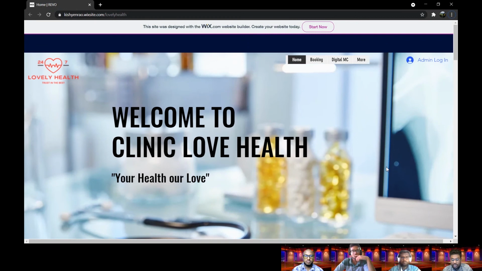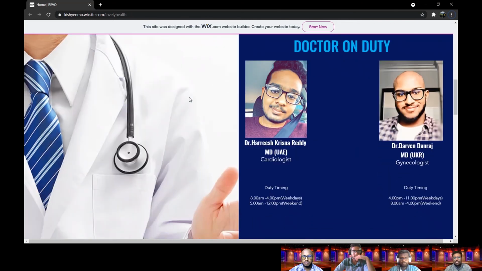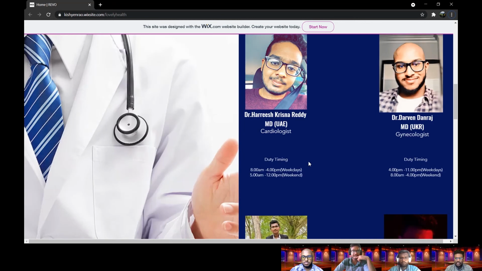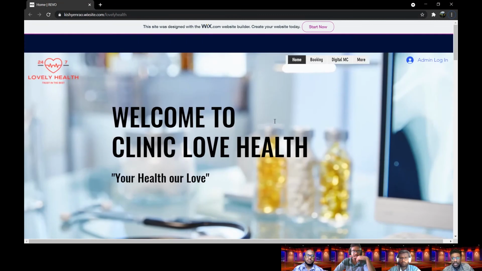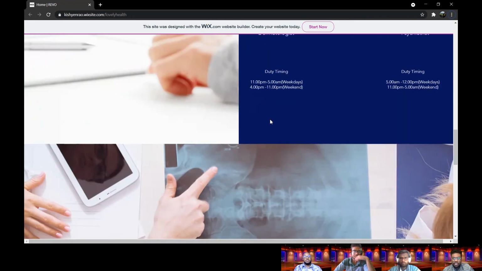Let me show you the first, that will be the admin page. As you all can see, we have our logo. We have the home. This is the menu button, and this will be the login, and this is the welcoming page. And doctors on duty, we will be showing who the doctors on duty are and what the timing is, so that the admin will have clarification on who is coming, who is on duty, and what timing, and all those things.